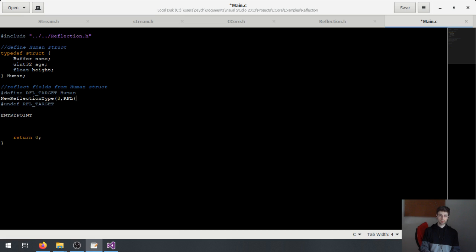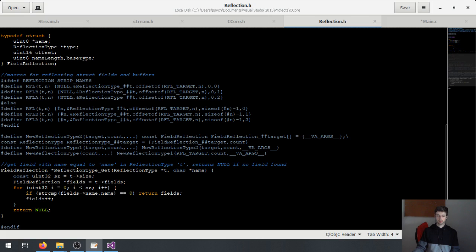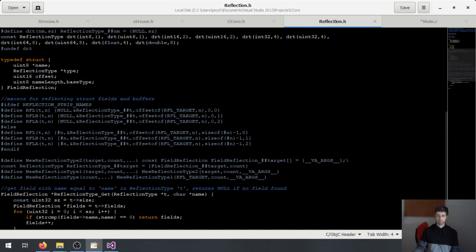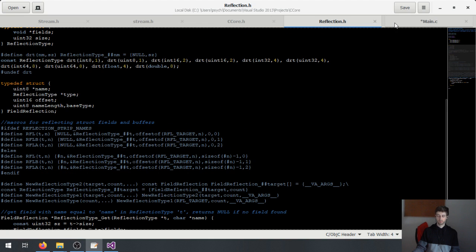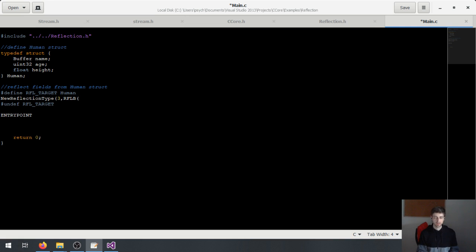Then here we do reflect to reflect a normal structure, reflect B to reflect a buffer. So then the reflected buffers still have a type. So in this case, the name's going to be a uint8.